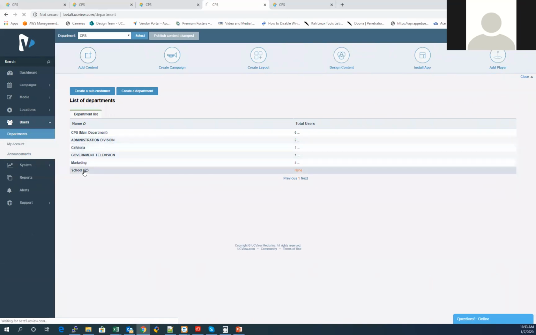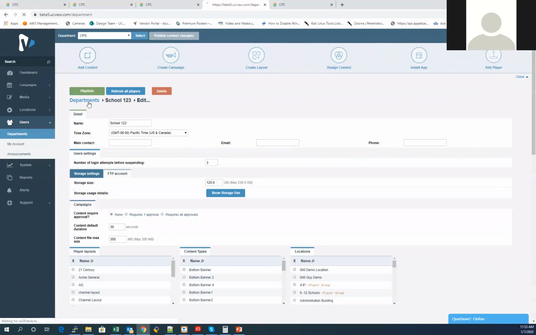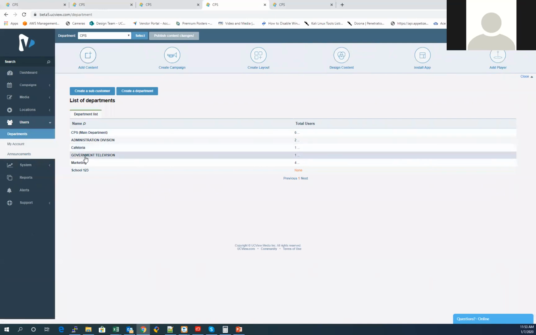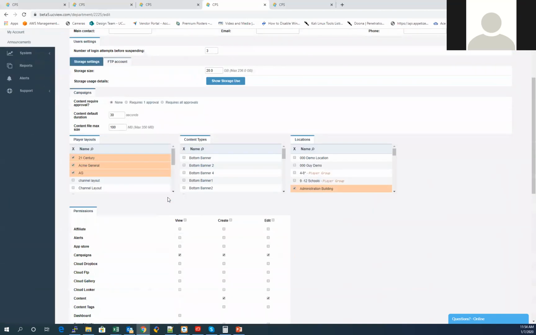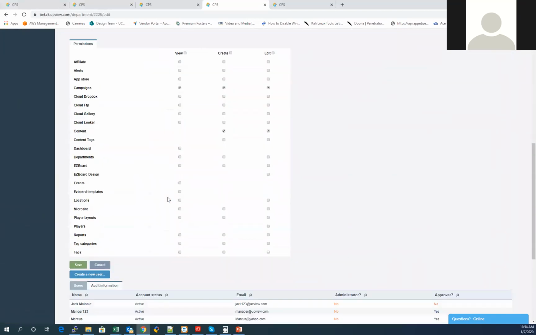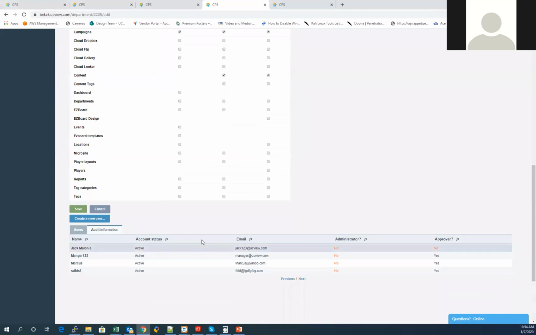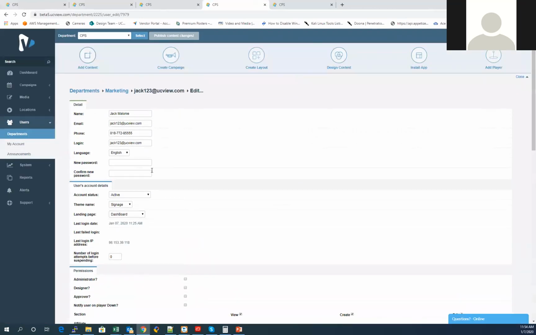Another thing that we want to show that is really unique. In schools, we found a challenge that certain users do not want to learn a new system, or their interactivity with the display is minimal. When that's the case, we're going to take, for example, this Jack here. Jack does not have any knowledge or does not want to learn a new system, but he still wants to interact with the screen like a teacher.